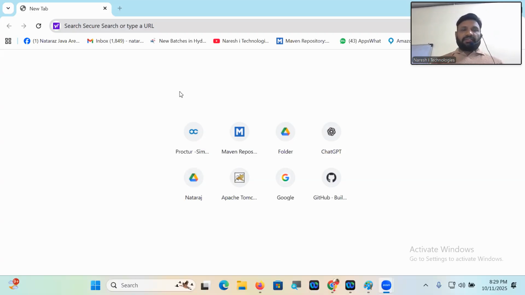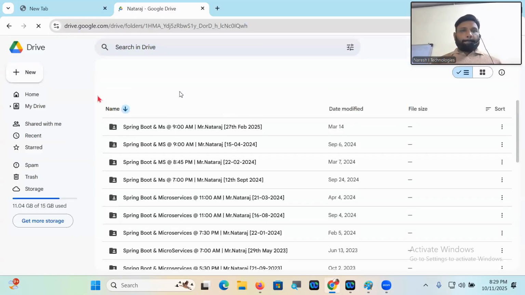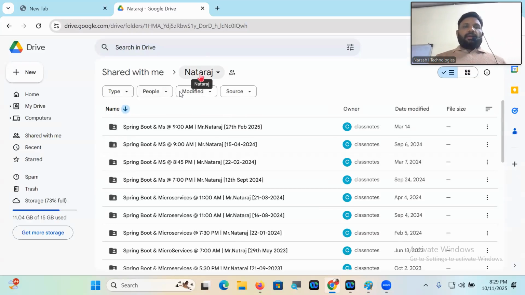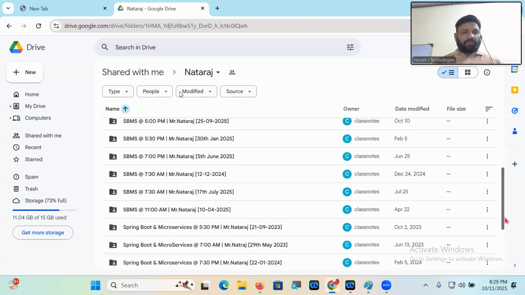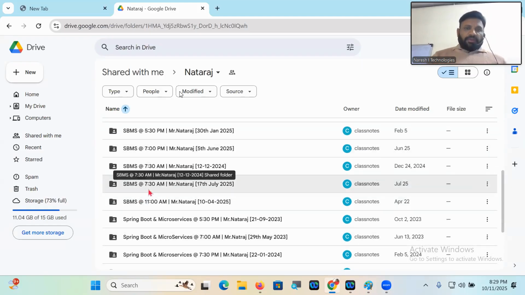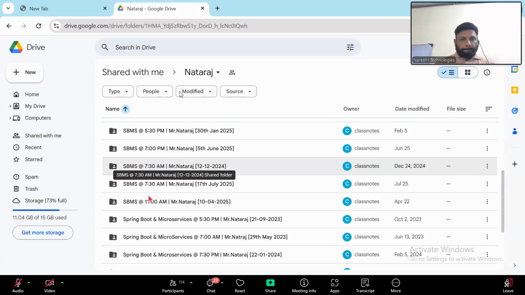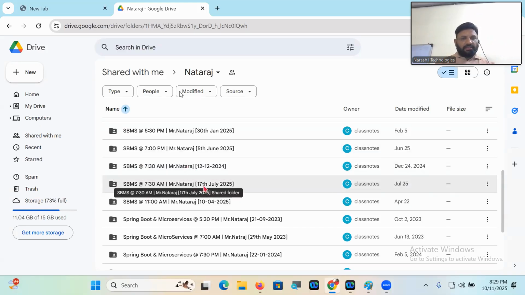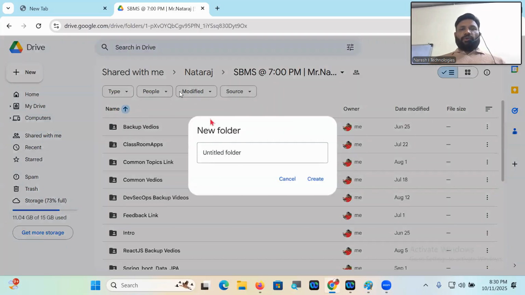Okay, that's great. Now let's see what we can do here. Google Drive. Let me create it. Monday we are going to see the flow of Spring Boot. Where is this? New folder.